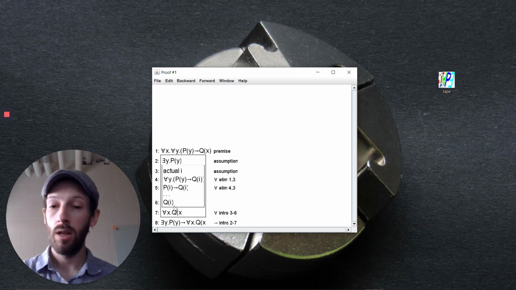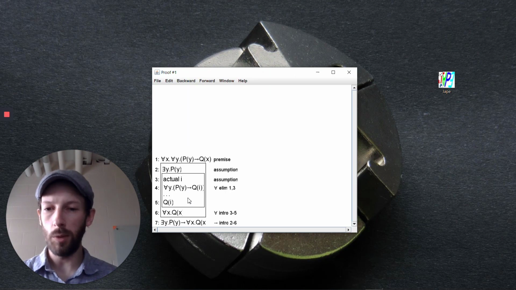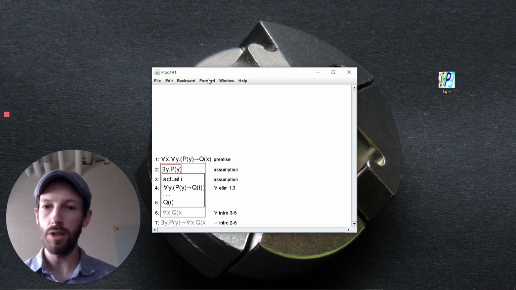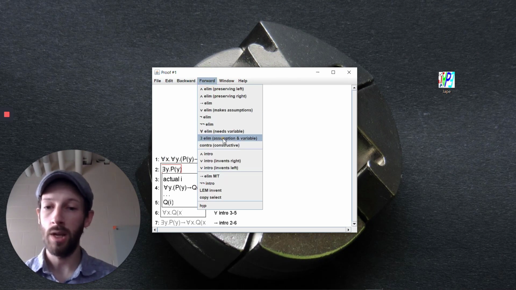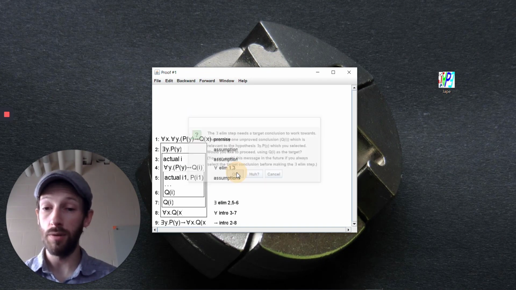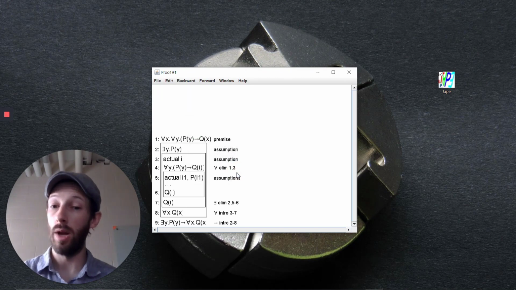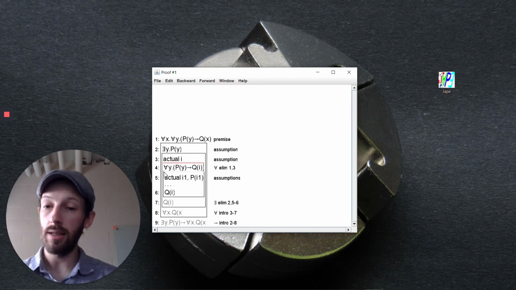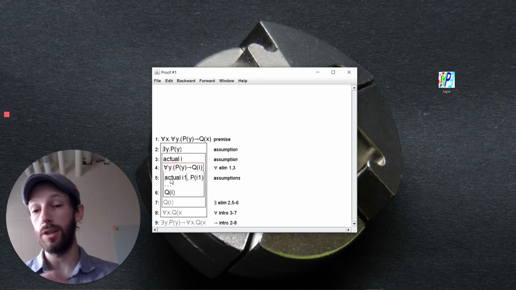So I'm going to take a step back, not do the universal elimination that way, but instead first do the existential elimination. It introduces a new assumption for us. We have an actual i1 now, and this is tied to P of i1. Now when we do this universal elimination, we tie it to the new variable i1 and not just i.